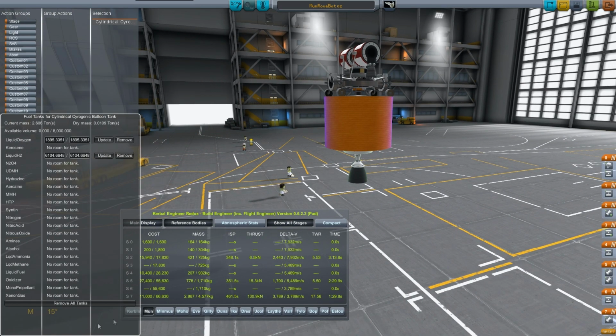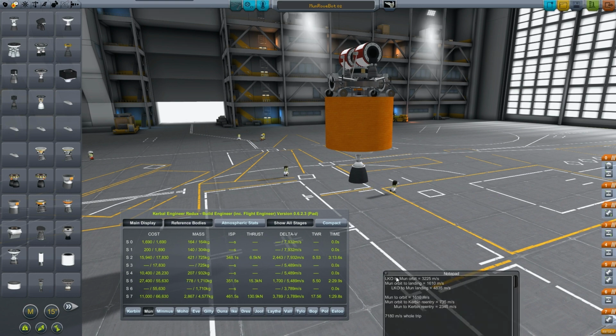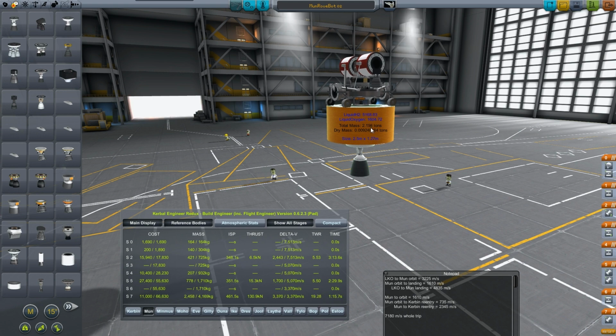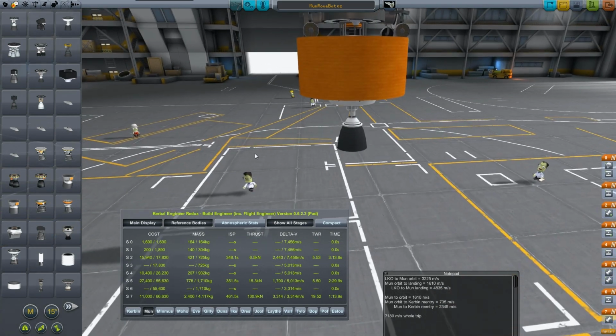Liquid H2, liquid oxygen. Okay, well, we're close to 4,000 delta V. Pulled up my notebook. How much delta V do I want in this stage? This is low. We need 3225. We already have too much. Look at that. Shrink that down. You have to pull it down to like 3,300. It's always good to have just a tiny little bit extra margin of error.